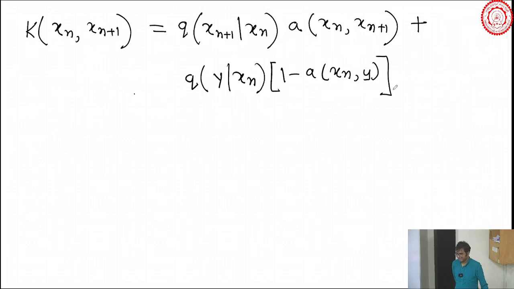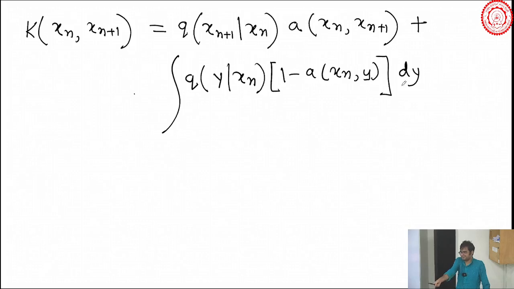Integral. You can get xn plus 1 given xn in different ways, because y might be rejected in many ways. So it should be an integral over all possible y's which can get rejected. However, in case of acceptance, it is only one, because whatever is accepted becomes xn plus 1. Whereas in rejection, there might be 10, 20, 30 million ways, actually infinite ways of getting rejected, and whenever it gets rejected, you go back to the same thing. So the probabilities would be over all of those.